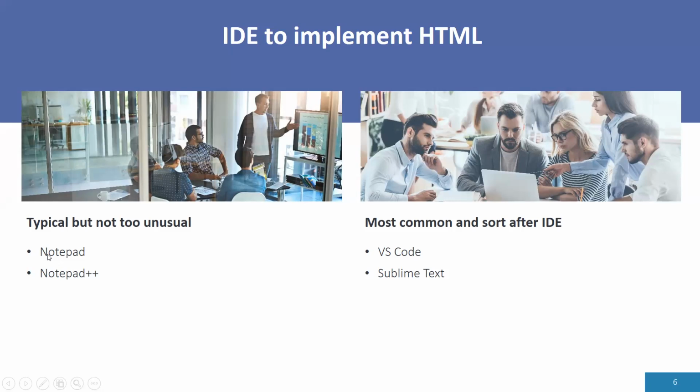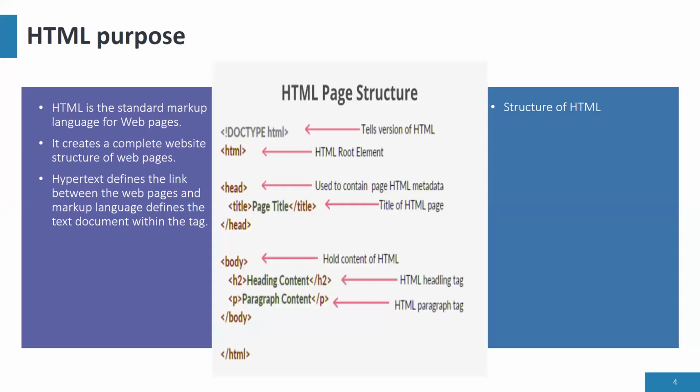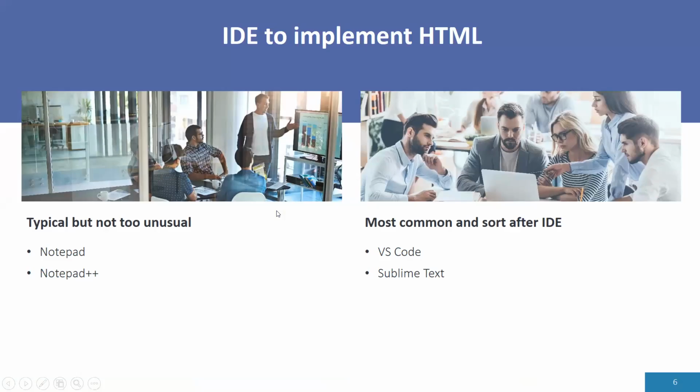Some of the typical IDEs that we know of, but they're not too unusual, are Notepad and Notepad++. They allow you to write your code for HTML in any way you like. The downside of this is that you're not too certain about your structure, simply because if you look back, we have our structure in this format, so there are various indentations, various styles. And if you write in Notepad and Notepad++, there's no indicator of when my content will start and end.